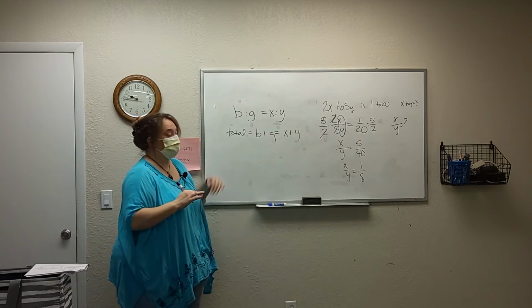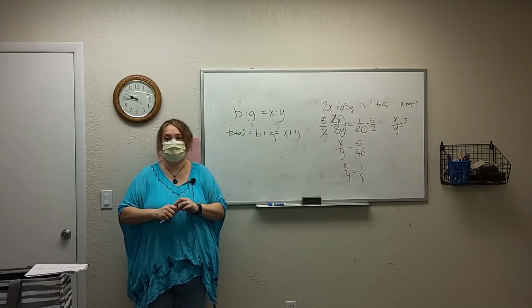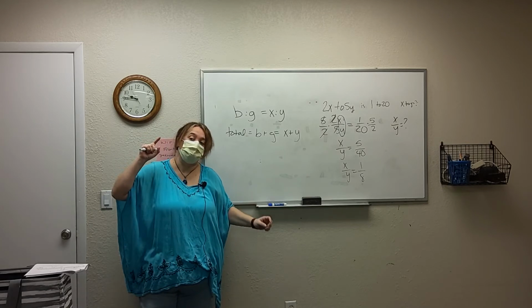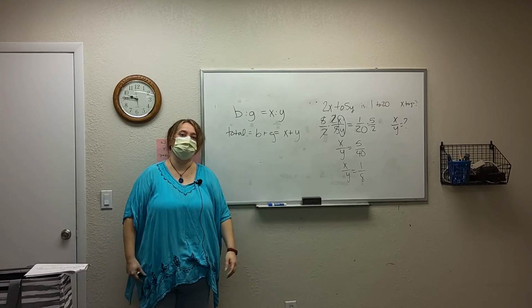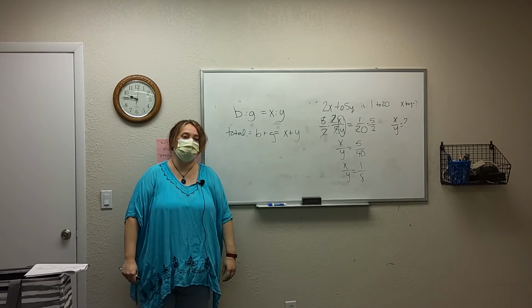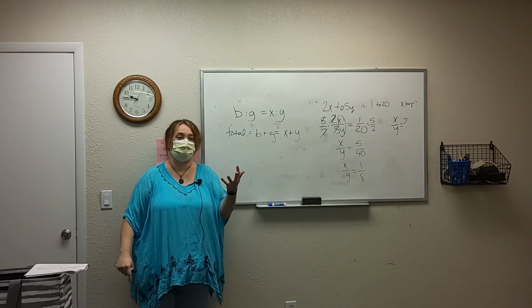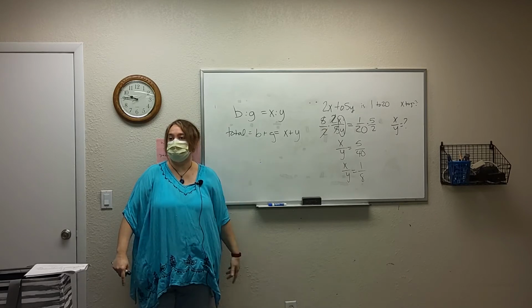What do we also know about the total number of kids in the class? What else did they tell us about the total number of kids? Which means it has to be divisible by what? What's the only answer divisible by 5? There you go. That's how I get there. Okay? That is the only way to figure out that problem. You cannot solve for x and y. You cannot figure out the total number of kids in the class. You cannot figure out the number of boys and the number of girls.